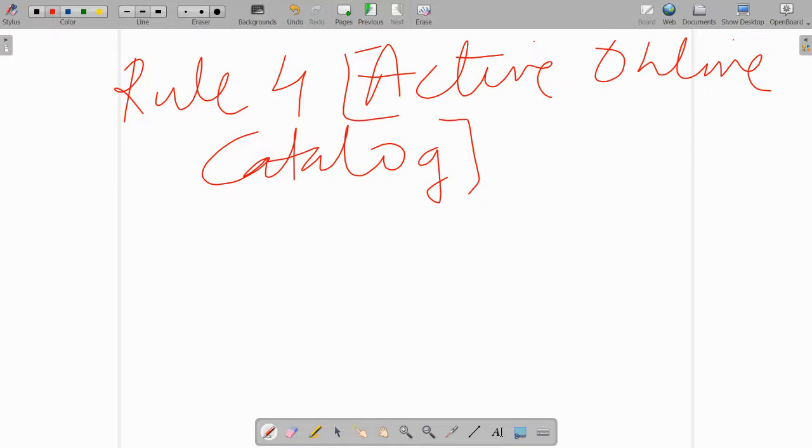Database dictionary, ब्रैकेट में लिखो कैटलॉग, is the structure description of the complete database, and it must be stored online. Full stop.